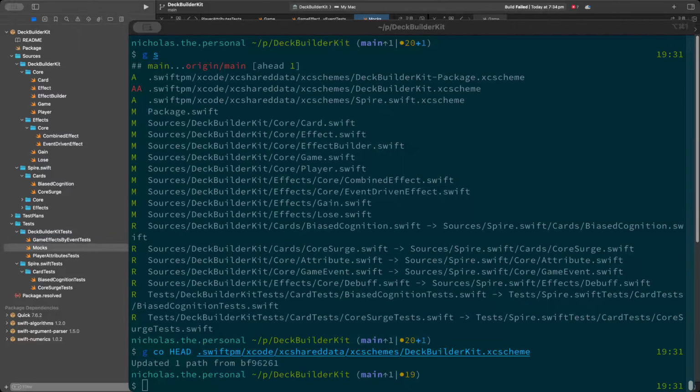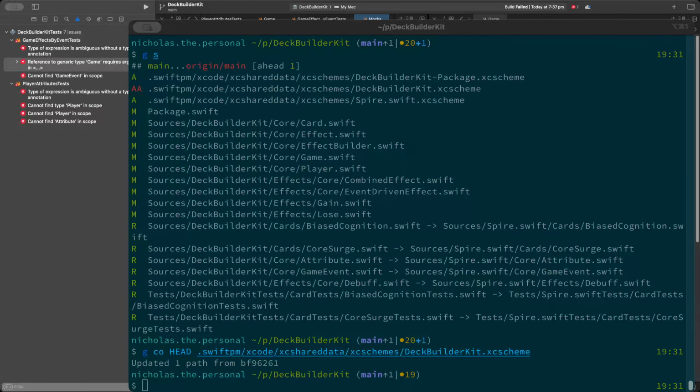Right. Maybe this would be a static function create game. Hey, this should be part of it, you smartass. Create game, and it will give you a game of attribute and game event. Do I even need to specify this? You should figure this out, right?